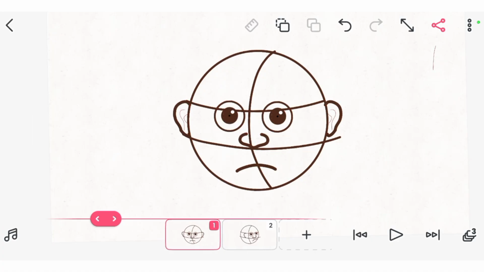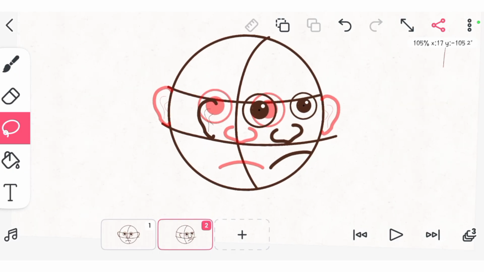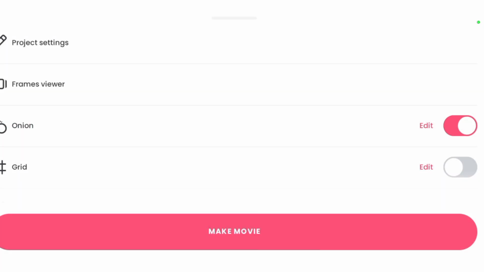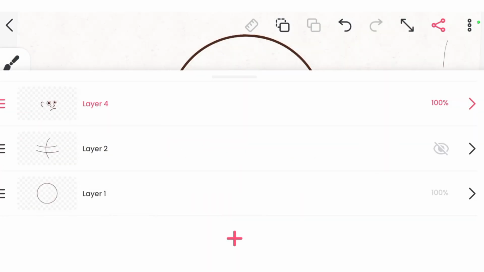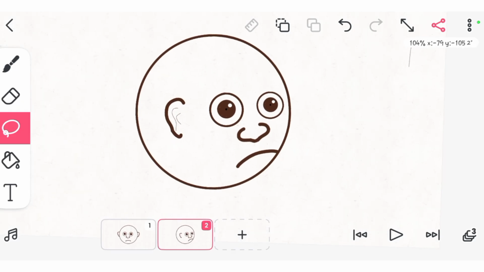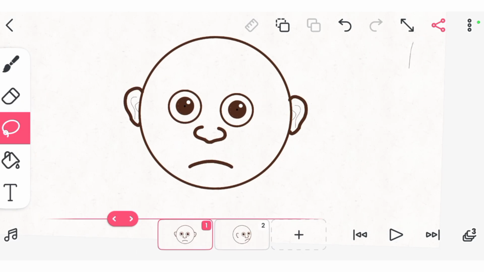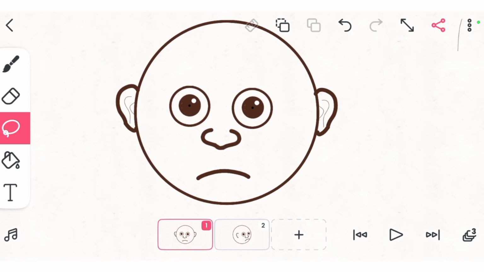You have your front view and you have your three-quarter view. Basically, once you flip, this will give you your right three-quarter view. And now you can uncheck your onion skin. You can as well unview your part to see what you have. See, now you have a three-quarter view of your character, and you have a front view of your character. Now you can add color if you want to add more details to your character.